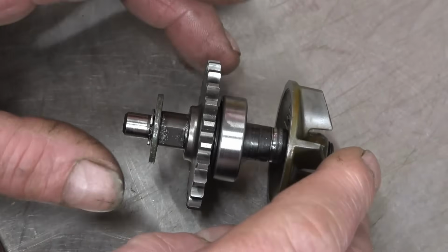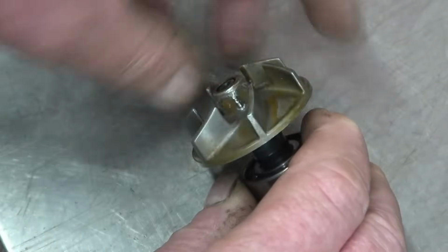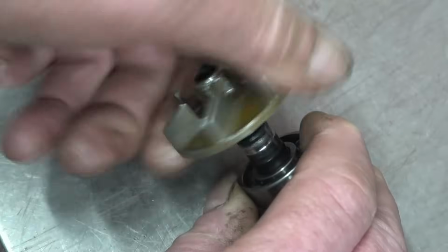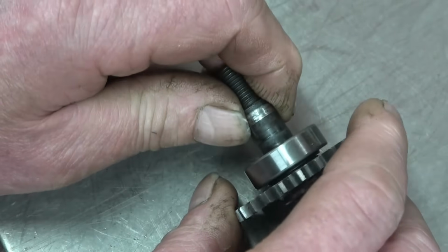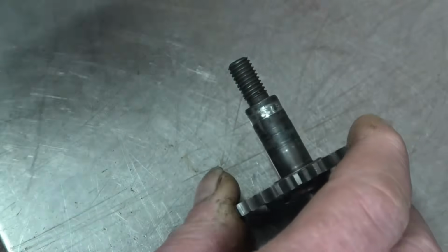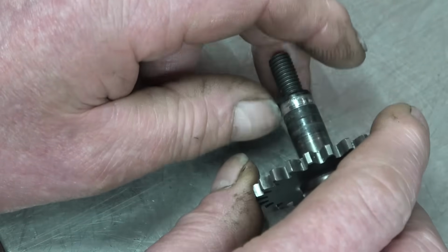This is part of a water pump of a motorbike, believe it or not. I'll take the impeller off, it's all loose, it's already been to bits. And the problem it's got is a seal runs on that shaft, and the seal's worn the shaft away, and also a bearing in a washer. So I've got to repair that shaft so the seal has got a nice clean face to run on.